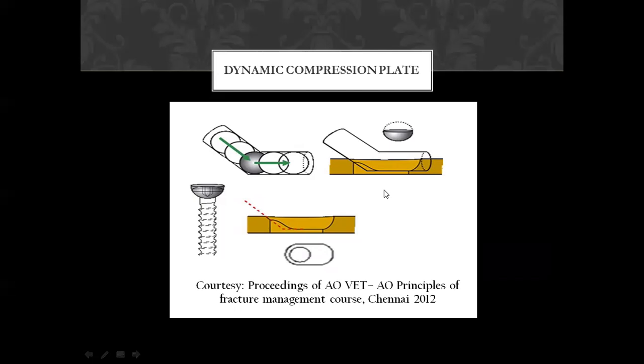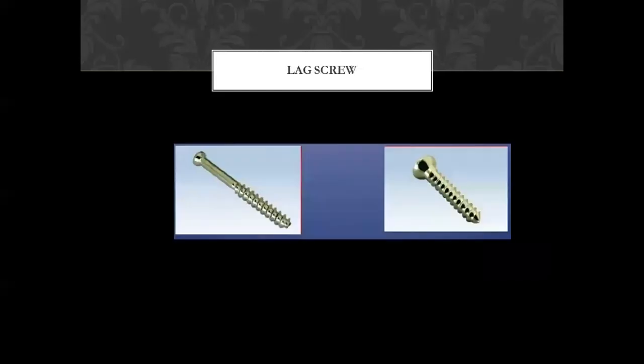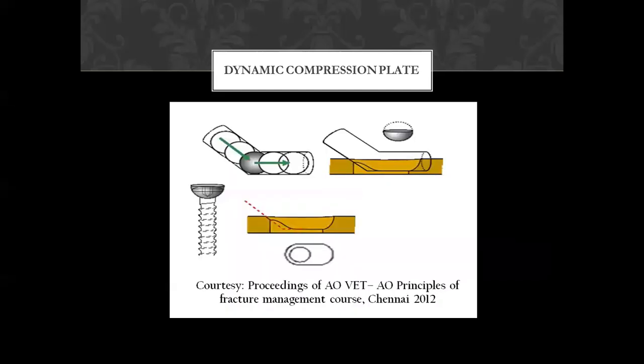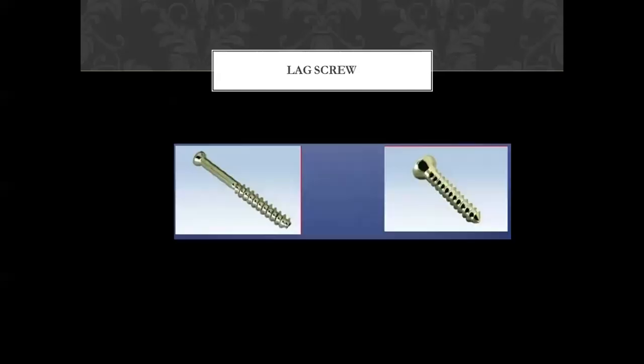Usually, this plate will be placed across the compression zone. I hope you remember there are two types of zones present in the mandible: a tension zone along the alveolar ridge and a compression zone along the inferior border of the mandible. So this plate is usually placed along the compression zone. Then there is the eccentric dynamic compression plate, which is similar to the dynamic compression plate, but the disadvantage of using the eccentric dynamic compression plating system is that it requires extraoral fixation. It means an extraoral incision is required. Whenever we place an extraoral incision, there are chances of creating a scar. So to avoid that, we are not using it nowadays.